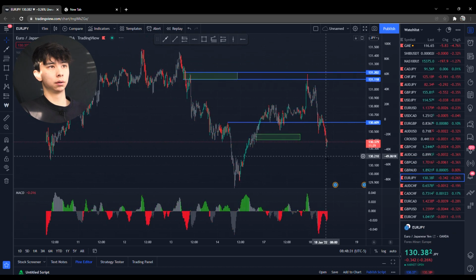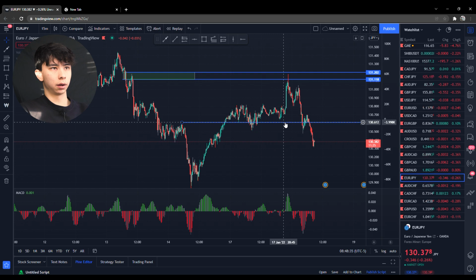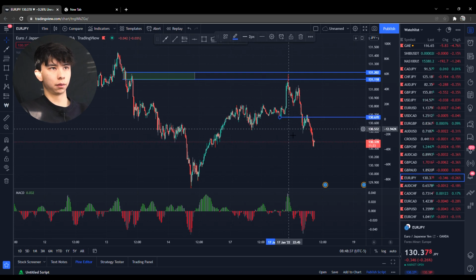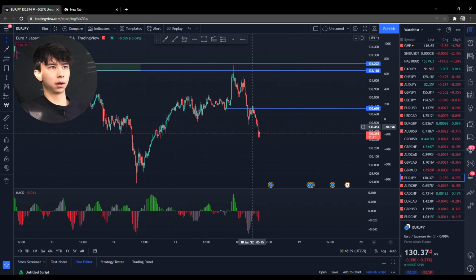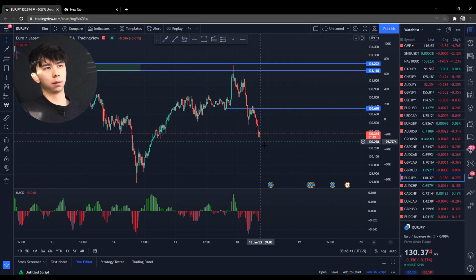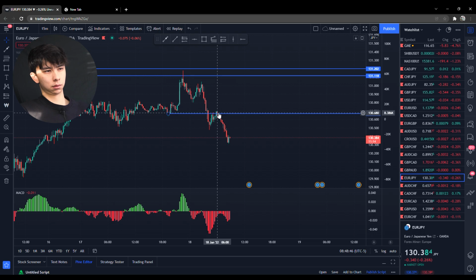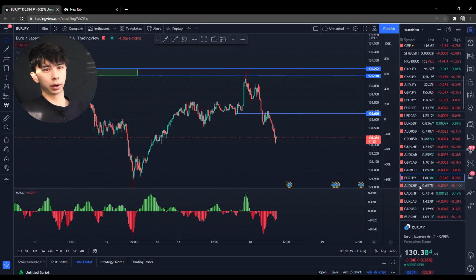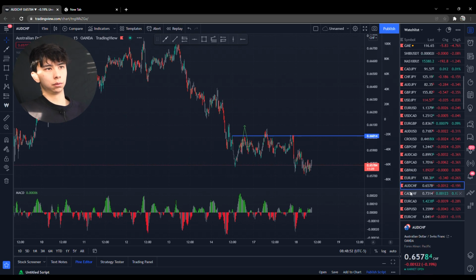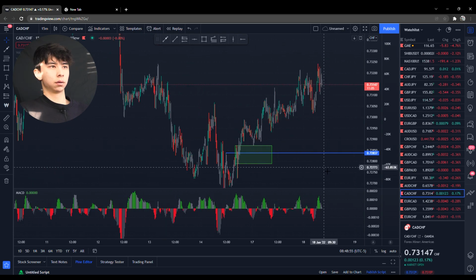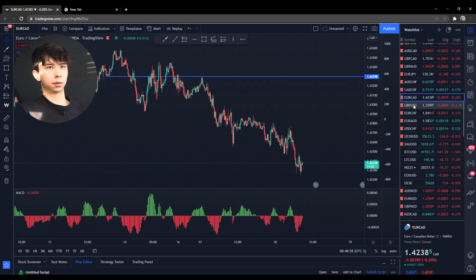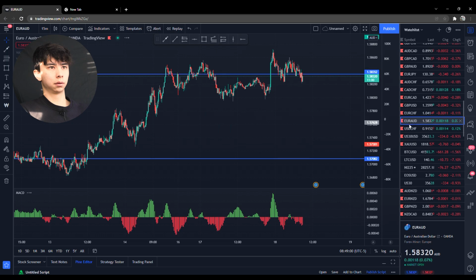A recent one, right? So for example, here we had a break of this lower high. Price came down, topped up and went down. But we're too late to these trades because they were pretty early, around 6 a.m. And right now, as I'm recording, it's about 8. So there's not too much going on right now for that.